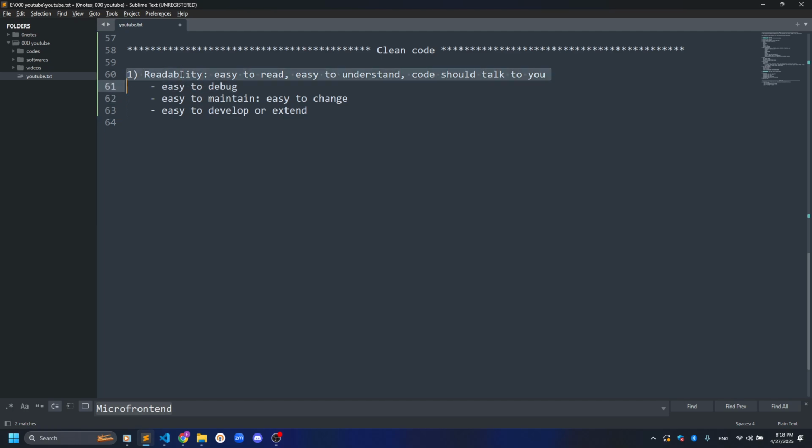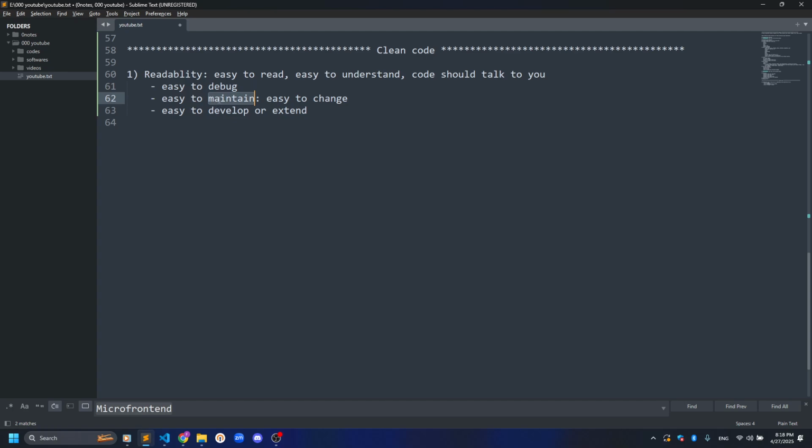Just for your knowledge, if someone asks you or you want to know which code is clean, the code that is readable is clean. When it's readable, it's definitely easier to debug, maintain or develop it. If a code is readable, it's easy to debug because you can easily understand and trace, console log and pause between the code and find out which part of the code is not acting as it should.